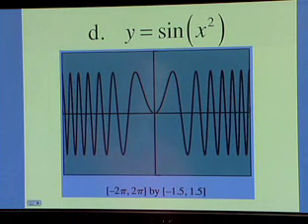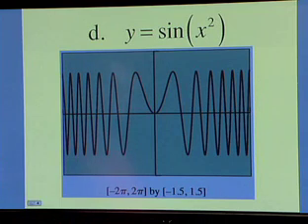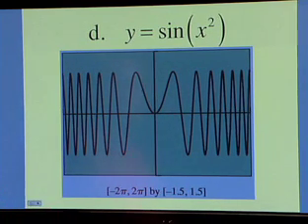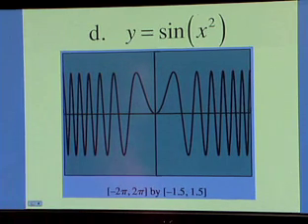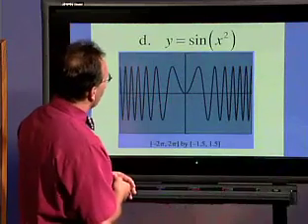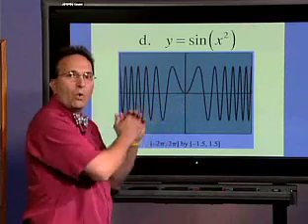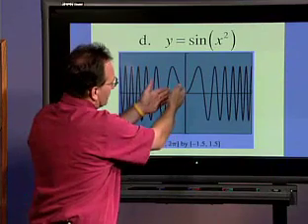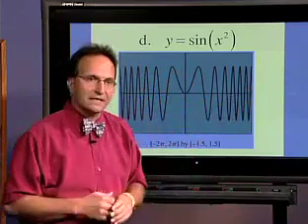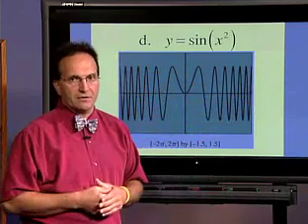And finally, y = sin(x²). This is different than the one we just did because in this case, we are only squaring the x value, and therefore we will get negative values. When we look close into the y-axis, it's staying above it, but as we go further out, it does go below the x-axis, and that one is not periodic.